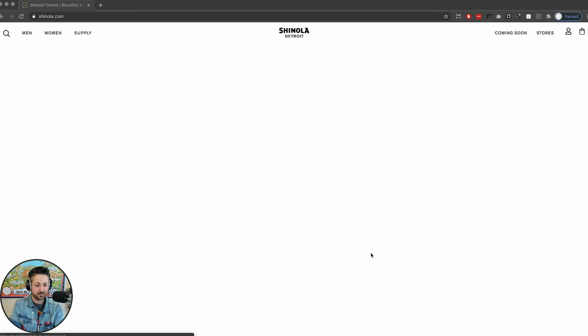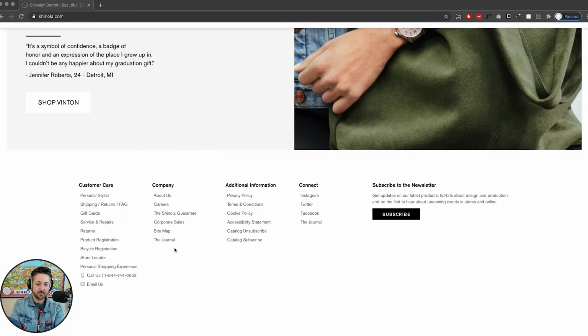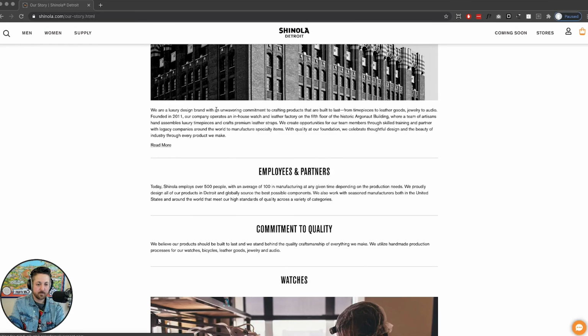It's a good site. It's a really well done, clean, easy site. They're not doing anything crazy. They're just presenting you with the stuff. Great imagery. And for as much as we hammered them on the story, in going from homepage to buy, we never encountered the story. The story is go all the way to the footer, company, about us, then click. There you'll get the story. But other than that, no story.